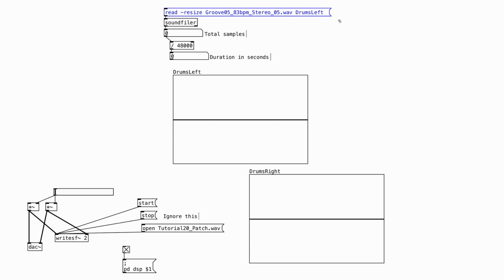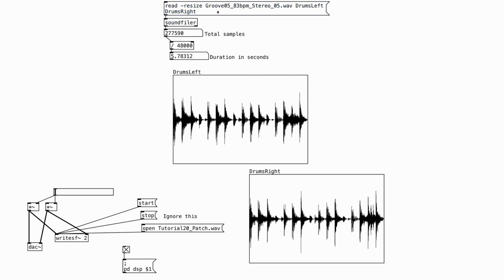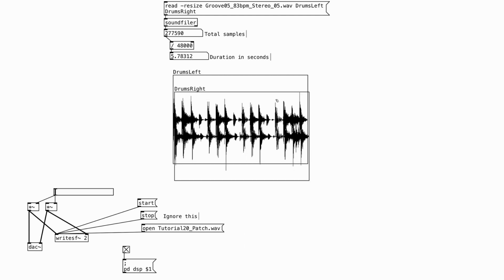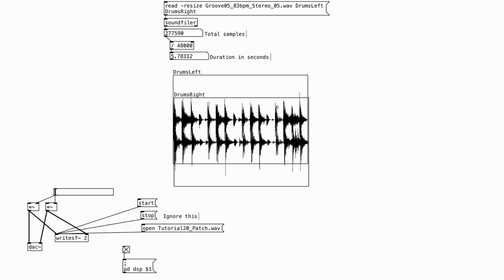So drums right. Let's make some space. Okay. So now when we click on the read message, we can see that the two channels are loaded into the arrays. I don't know if you can clearly see this, but the waveforms in the arrays look different, as you can see.